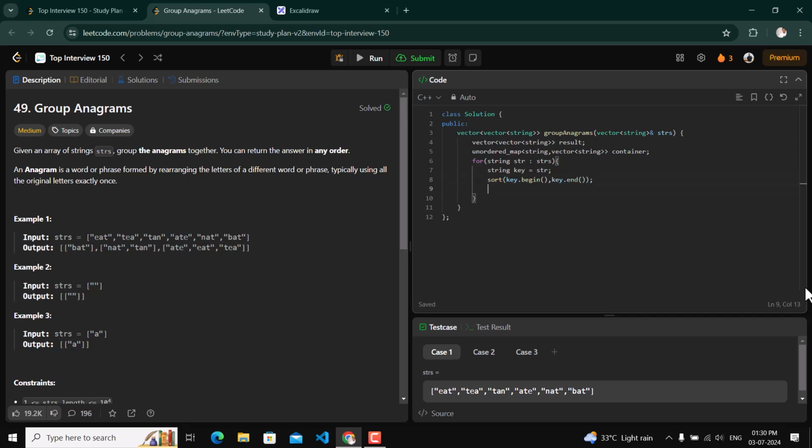So what we have done, we have taken a particular string in key, and then we have sorted that key.